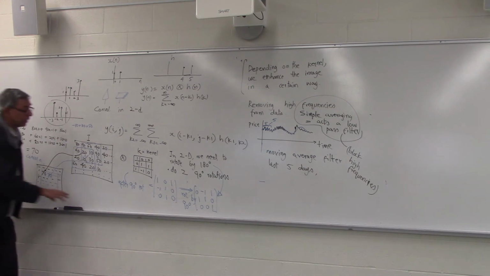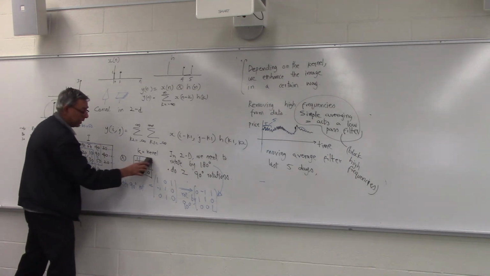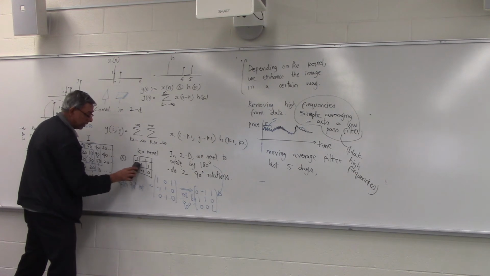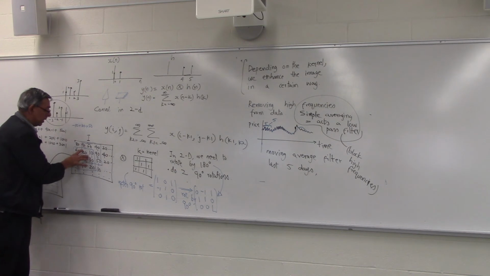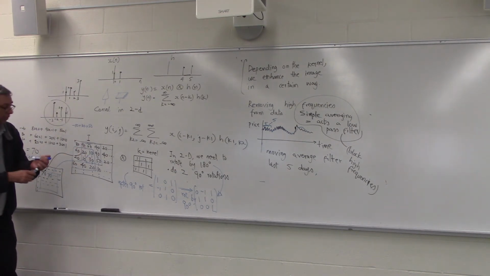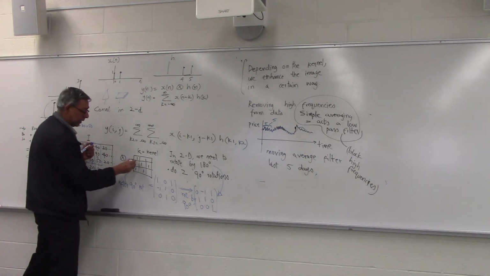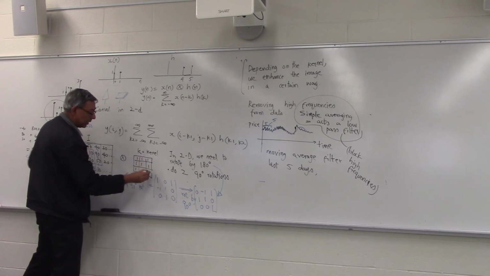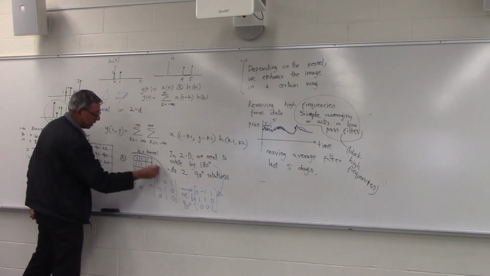So how can we create a kernel that will do the averaging? What will be the values? In this case, what we want to do is take the average of the 9 values. Take a look over here. What if we did this? Make the kernel all ones divided by 9.